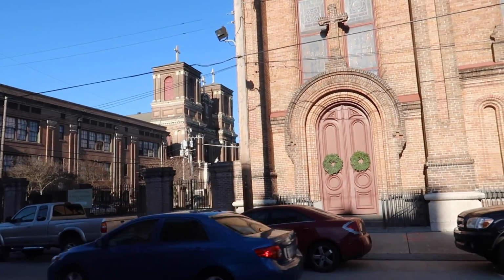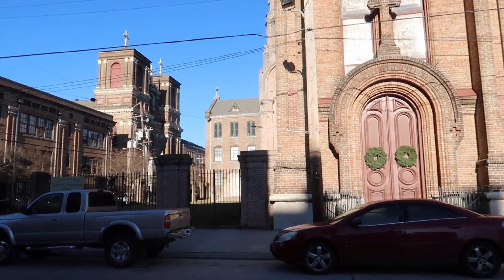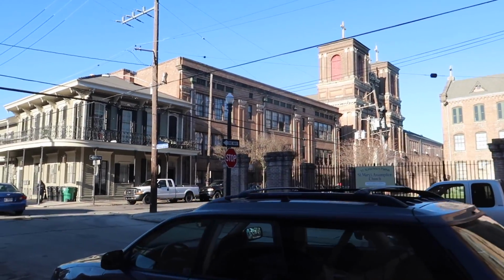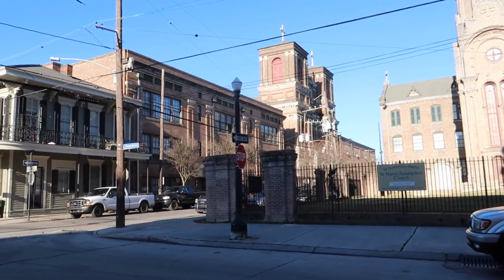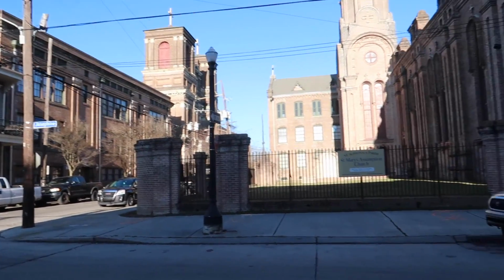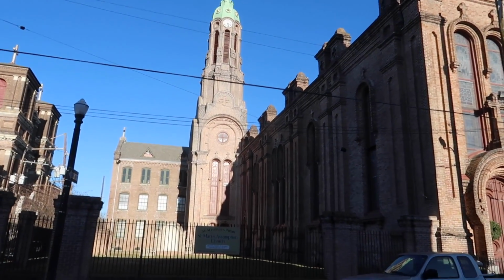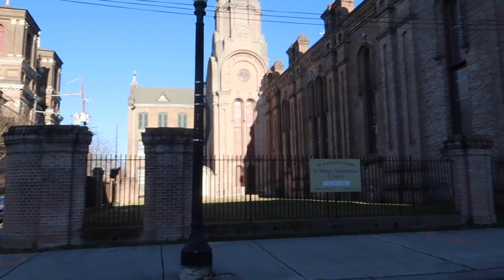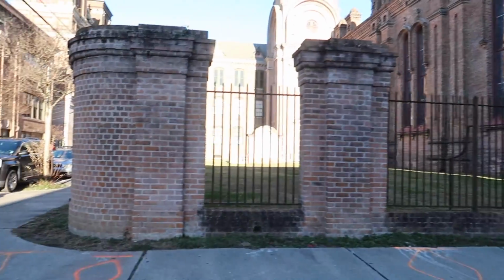And right across the street from St. Mary's Church is St. Alphonsus. It's not a church anymore, but it's now called like St. Alphonsus Art and Cultural Center or something like that, because they don't hold mass anymore there. It's a really beautiful area, beautiful church. I'll see if it's open. I'll go inside. St. Mary's is staffed by the Redemptorists.